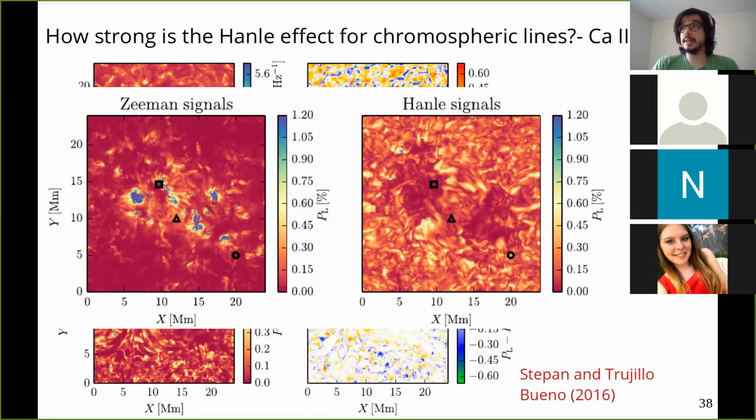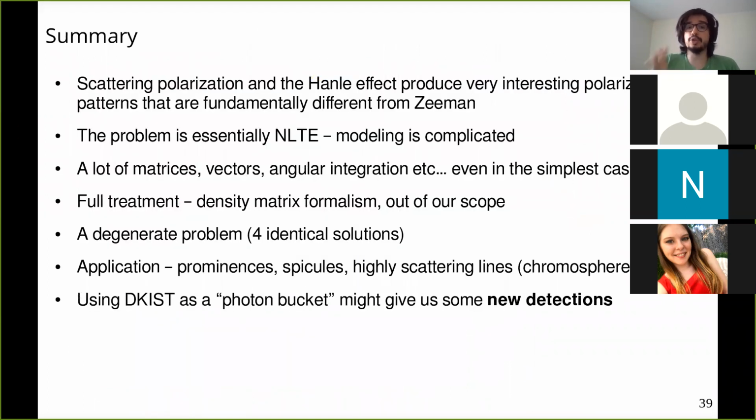So, okay, we are here at the end of today's lecture. What I want you to remember, even if you completely forget about the scattering and scattering polarization, is that scattering polarization and the Hanle effect are a direct consequence of scattering, and they are essentially non-LTE, which implies complicated modeling, but we can get some insight by just imagining it in some classical way. And the polarization patterns are fundamentally different from Zeeman ones. The sensitivity regime to the magnetic field is much different because it's determined both by the lambda factor and by the Einstein coefficient of emission. If you remember, in the Zeeman effect, we only had the lambda factor as the important thing.